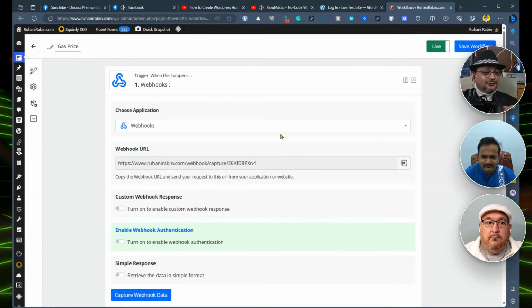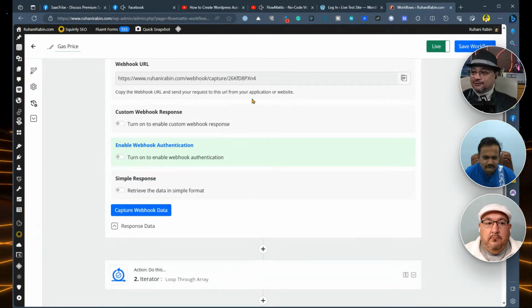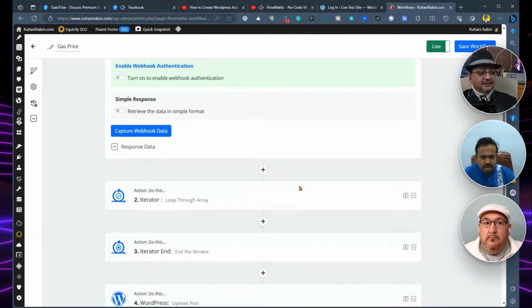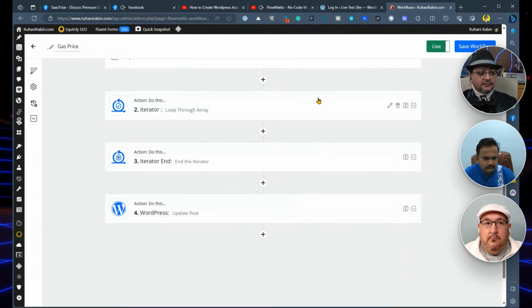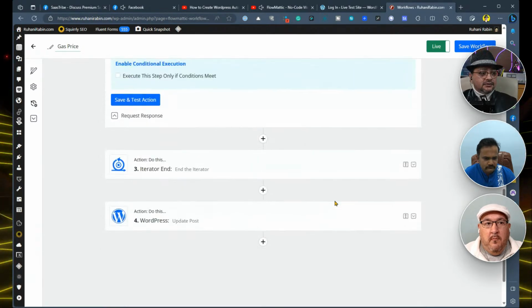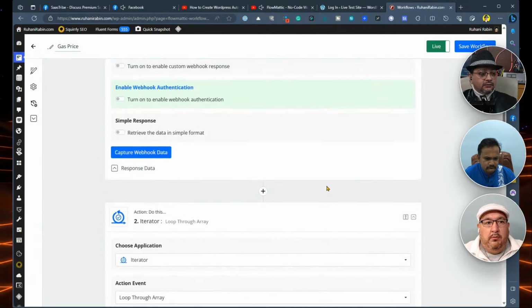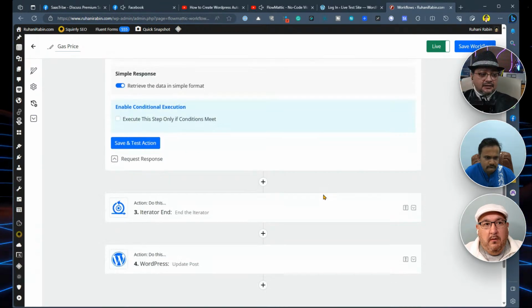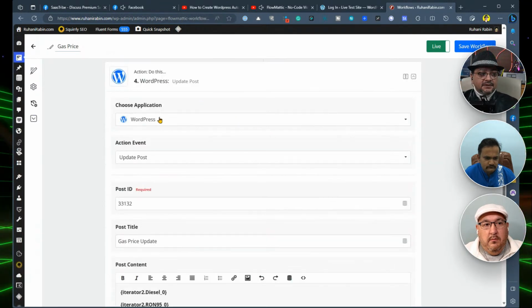So I used the webhook feature in FlowMattic and parsed something from some other website. I think in this one I send data from another application in my VPS to here, and then it updates a specific post.